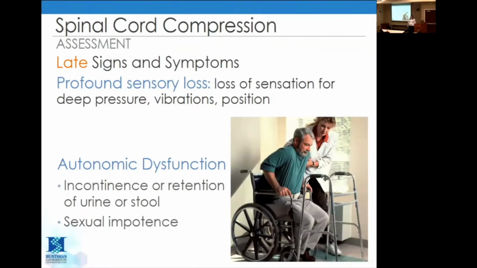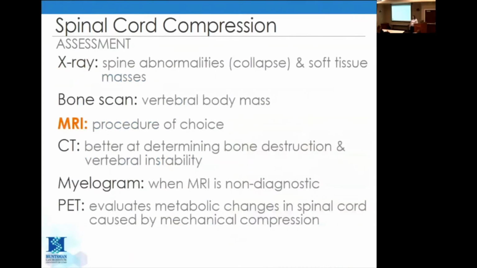So we have to identify this. The sooner we can identify the problem, the better we can treat it. So scans are going to be your thing, right? You guys are all very familiar. X-rays, bone scans, MRI, CT, PET scans, trace the nerves. That's what we're going to do. We hardly ever trace the nerves because usually we can see it on a scan. But it's very possible that these guys are going to get scans.